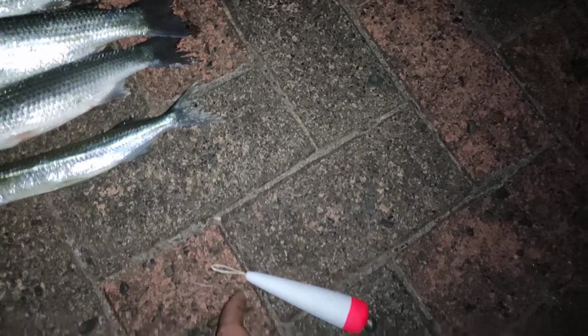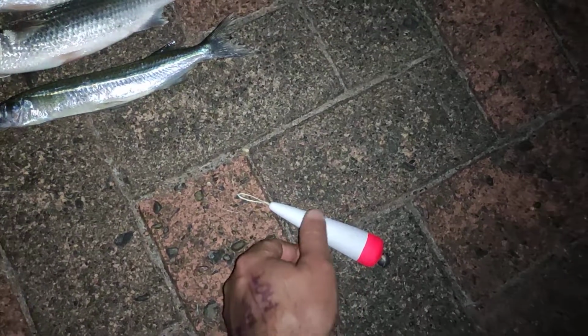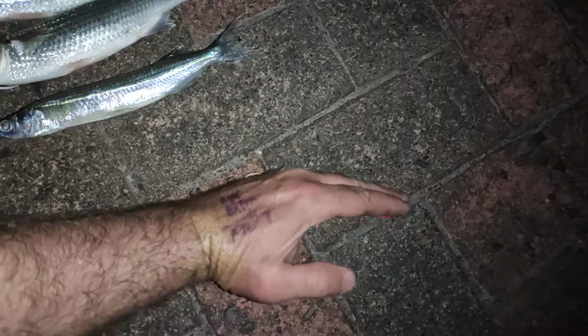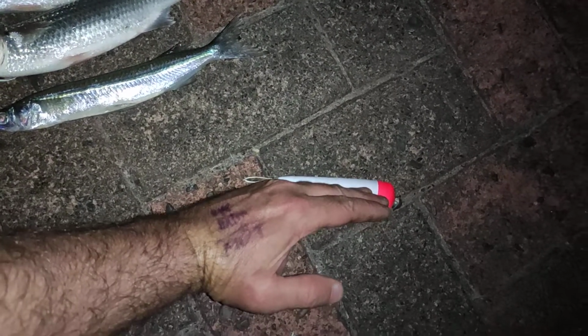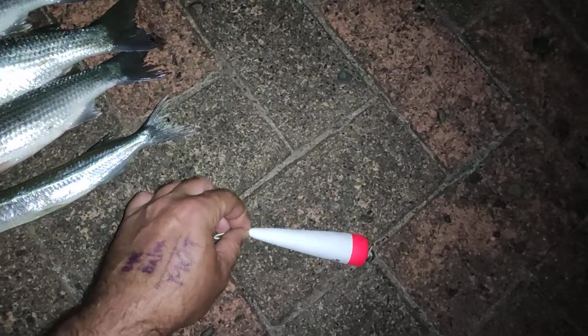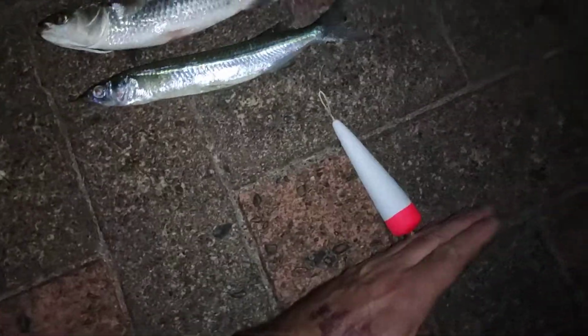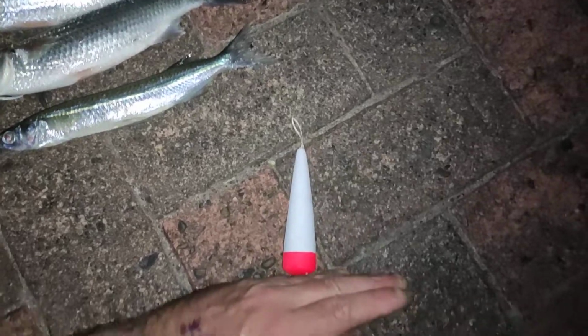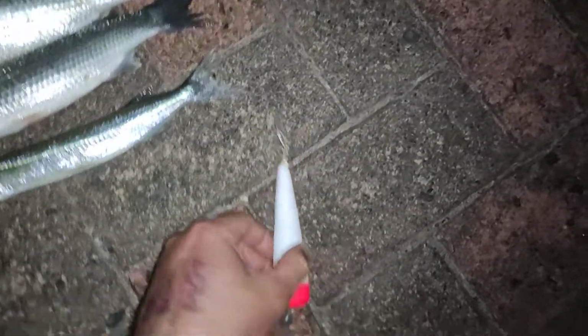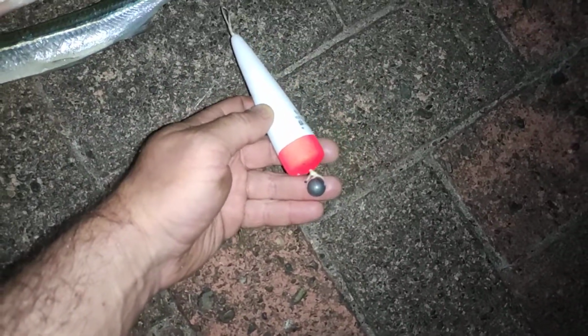In one of my previous videos I showed you the broomstick float. They're great, but they sit low, they sit flat in the water, so you only see half of the float, and it's hard to see in the afternoon. So with this one it stands right up, so it sticks out of the water like a boy. The water line probably sits there somewhere. That's a size 2 Jarvis Walker sinker.